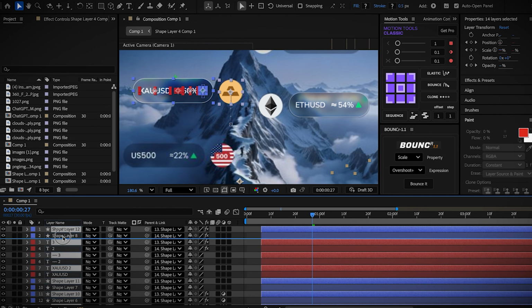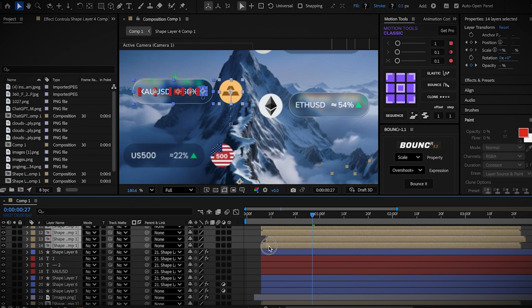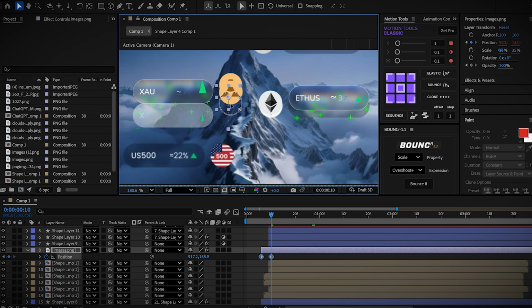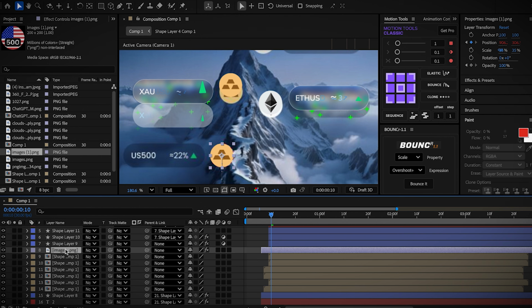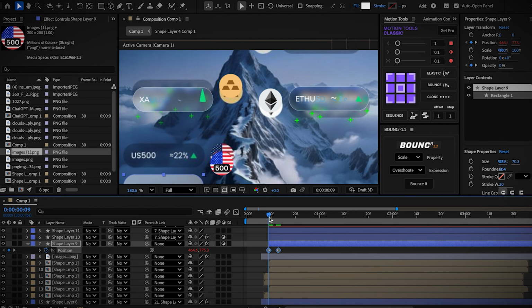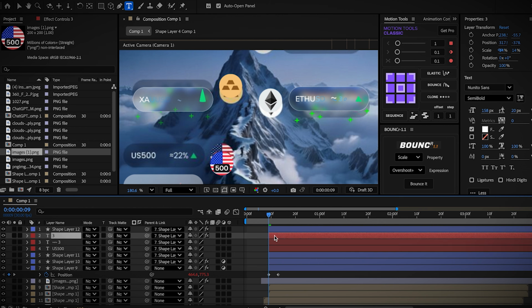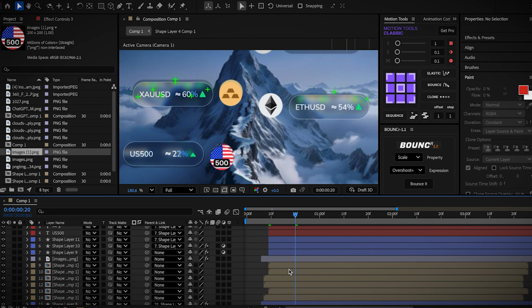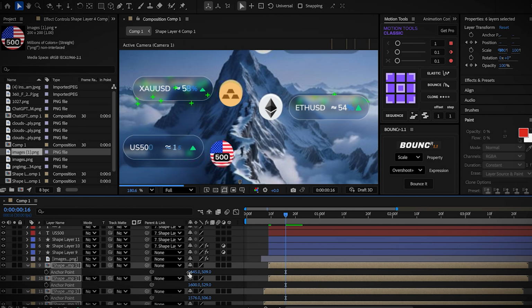Duplicate all the layers connected to the rectangle, move them 3 frames forward, place the logo over the SMP logo, and replace the logo with the SMP logo. Move the main rectangle above the template and change the text and the percentages according to what appeared in the template below. Finally, reposition the plus element around the rectangle using the anchor point.